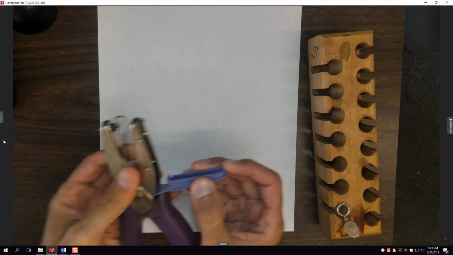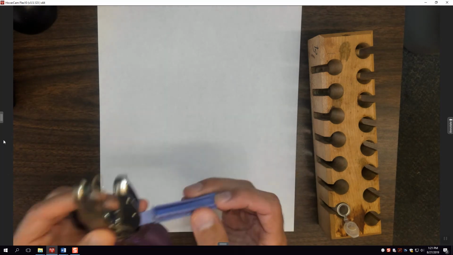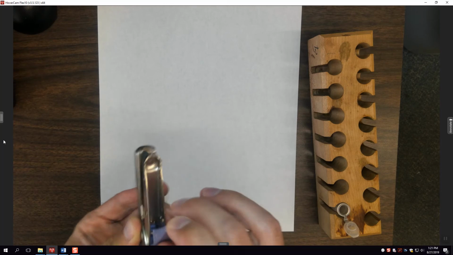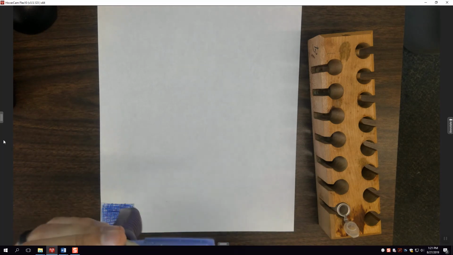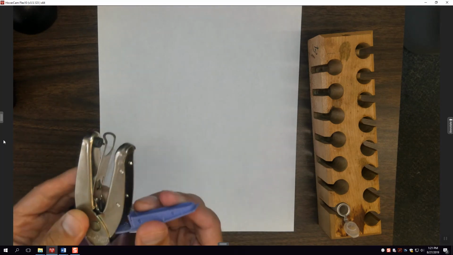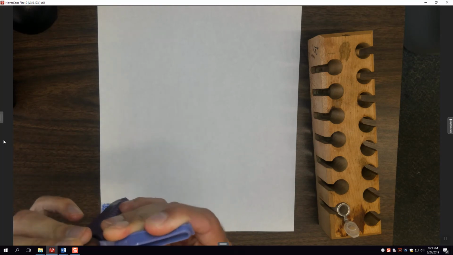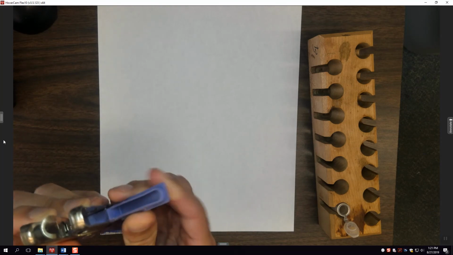Then what you're going to do is take your hole punch and make sure that there's nothing in it. So I'm just making sure there's no hole punches here. This is kind of your hole punch collector. This isn't usually used for forensic application. This is to minimize the mess when you're punching holes in things. So make sure it's empty, so there's no cross-contamination here.